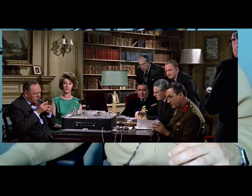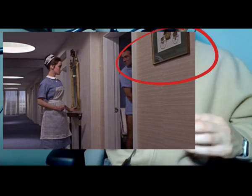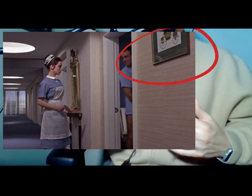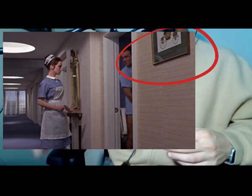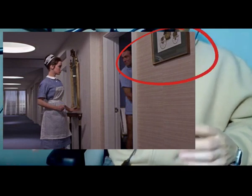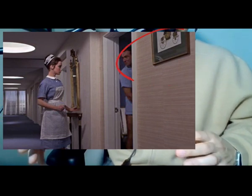All right. So let's go to Goldfinger. When Bond is going up to the room where Goldfinger's getting the information about the card during the card game, I just thought I'd point this out. Cheap art up on the wall of this hotel. And this is supposed to be in Florida, in Miami. That's right, it's supposed to be in Miami.